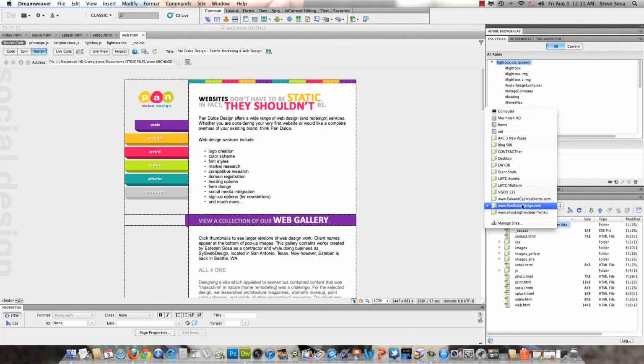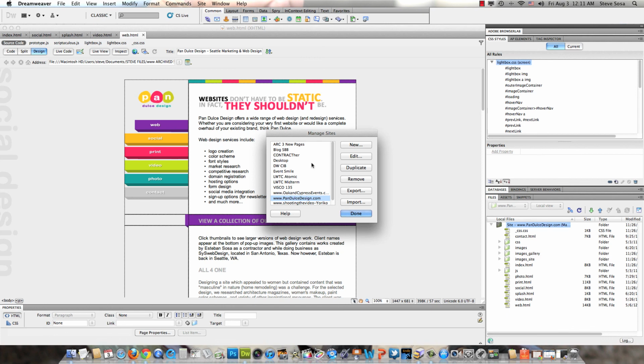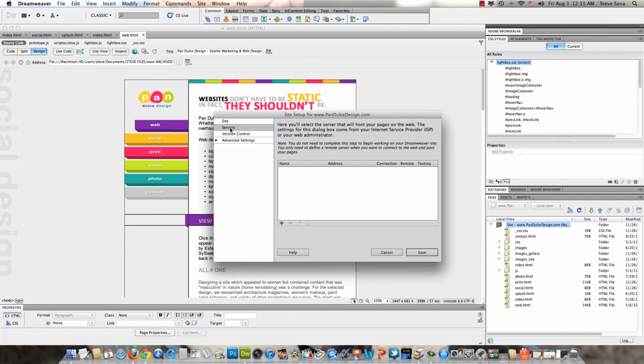So then the next person comes over here and hits Manage Sites, and they see, ooh, Steve's got a website there. Edit, and they try to connect to my domain. They cannot, because I've removed that. So just be very careful that if you are connecting to this somewhere that's public, like the lab, that you get rid of it before you leave.